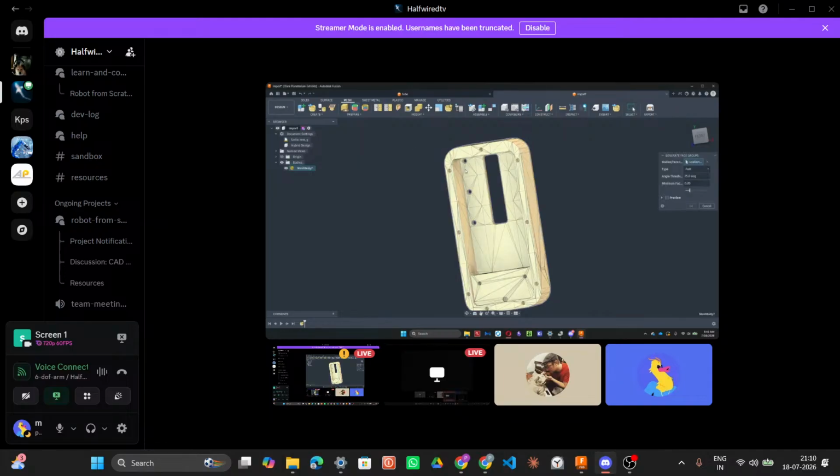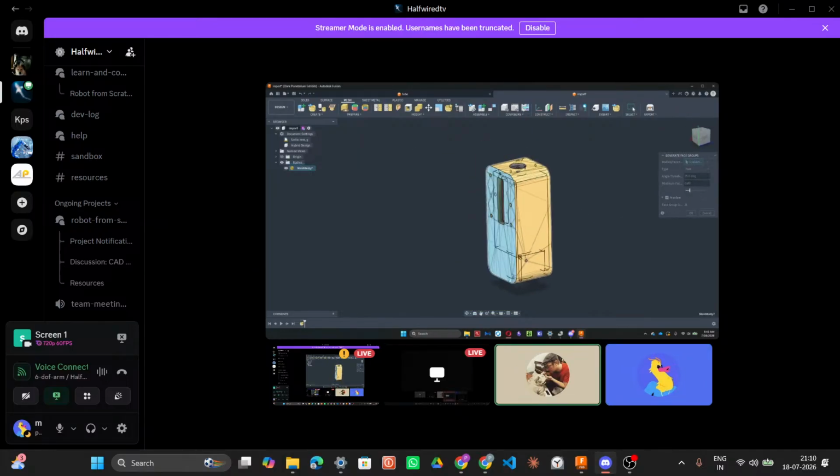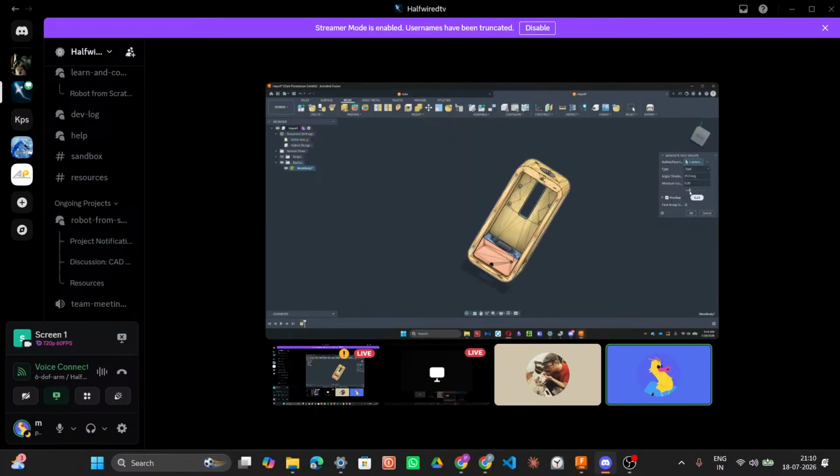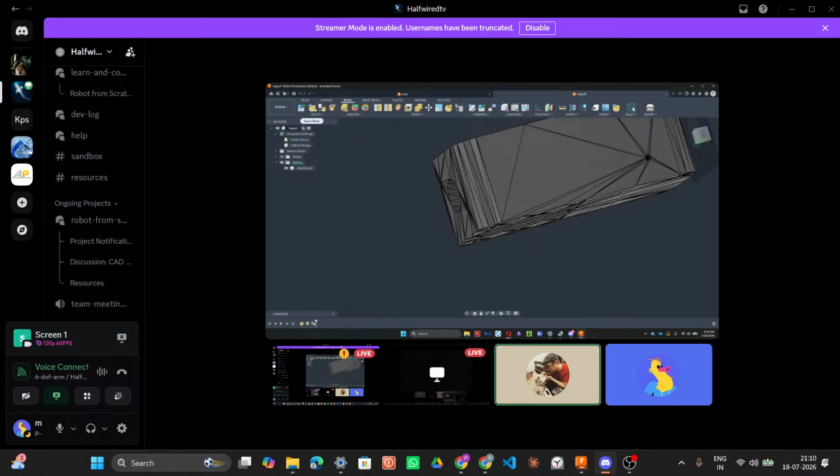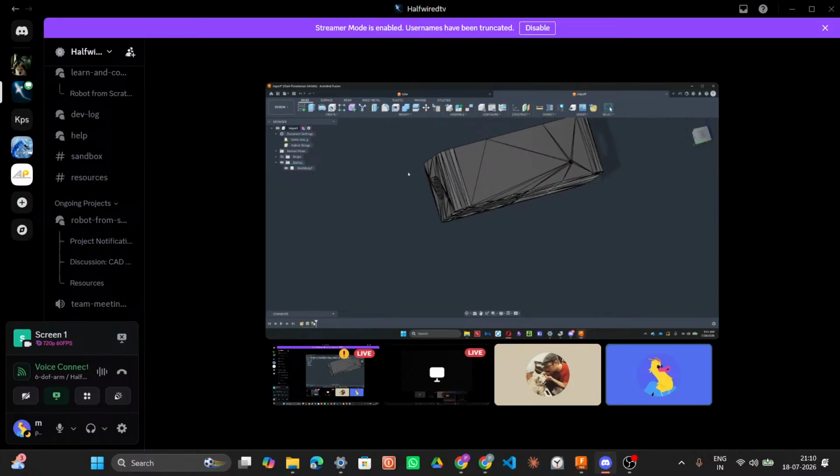I kind of hate the way Fusion works with meshes, although it has gotten a lot better than it used to be. I'll try faceted first and see what it does. Good enough.